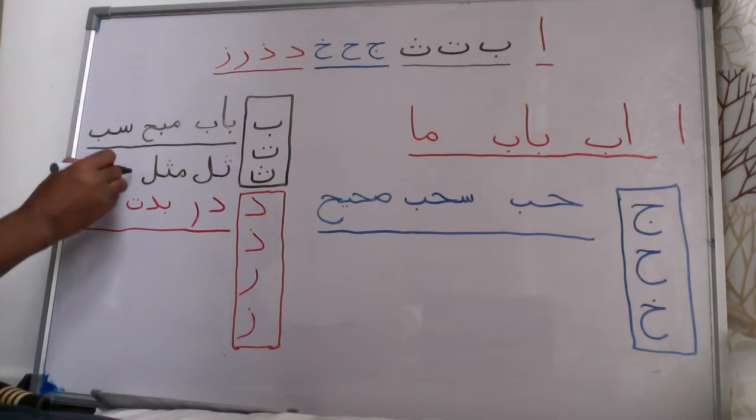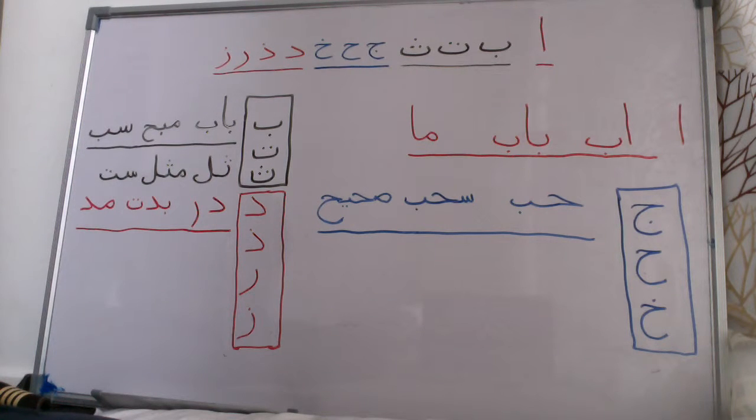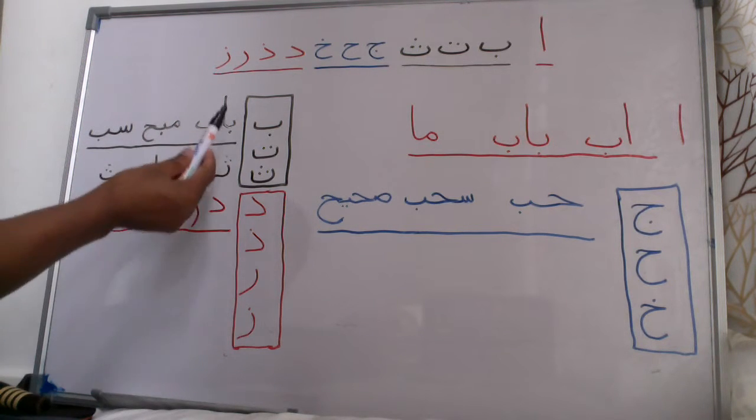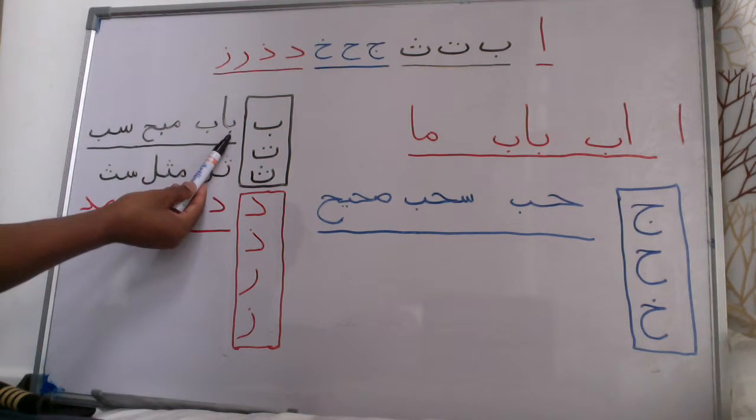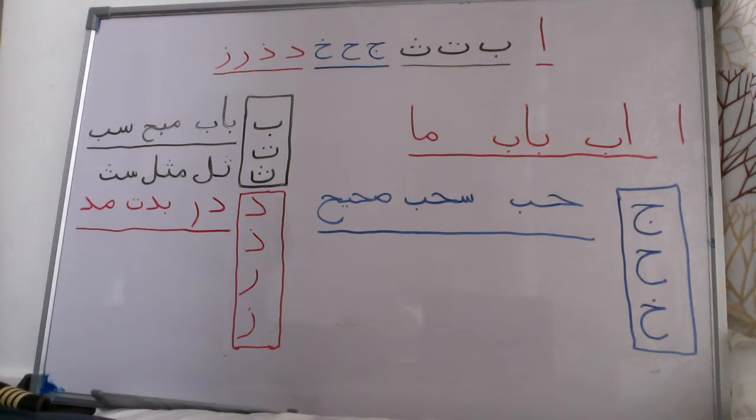And in the end, let's say, for example, you have a Ta, and it comes back to the original shape, and the dots are in their original place, which is directly in the center. Or if it's three dots of Tha, it'll be written like that. So that's an example of Ba, Ta, and Tha in the beginning, in the middle, between two other letters, or at the end by itself.